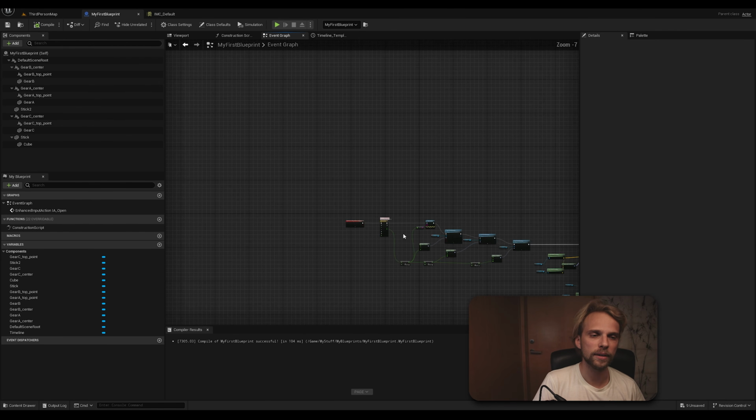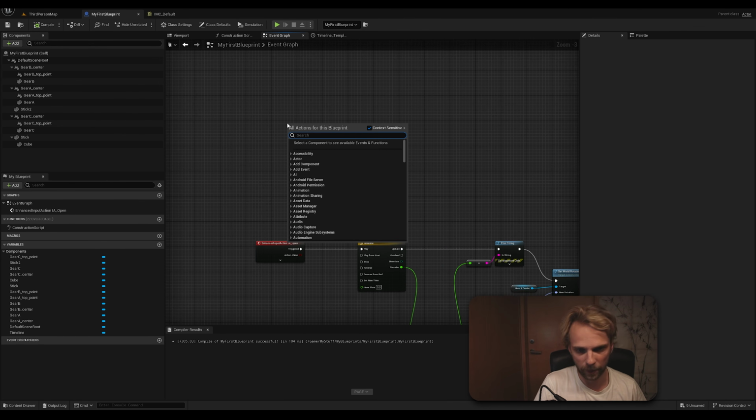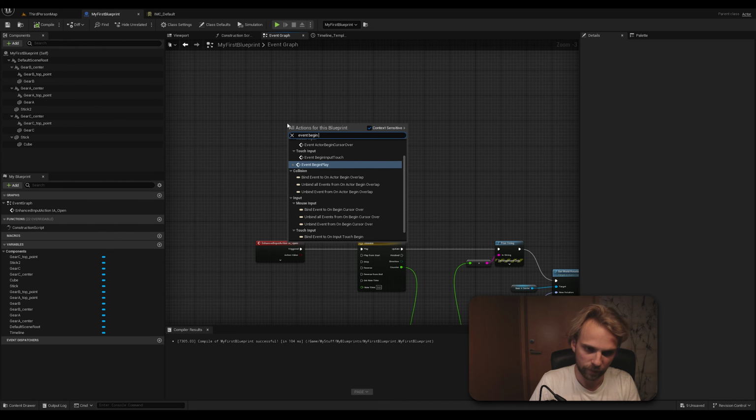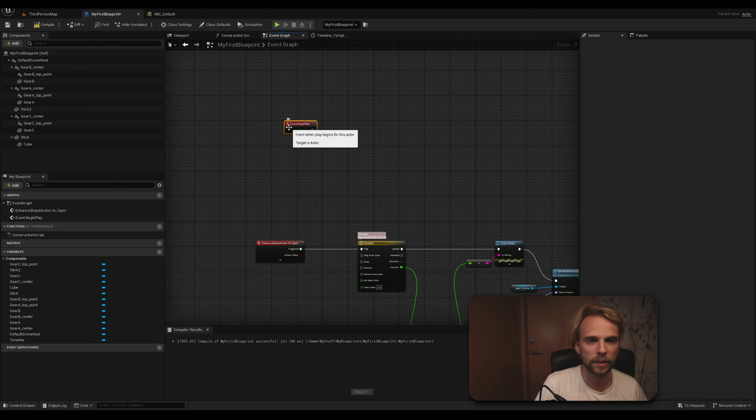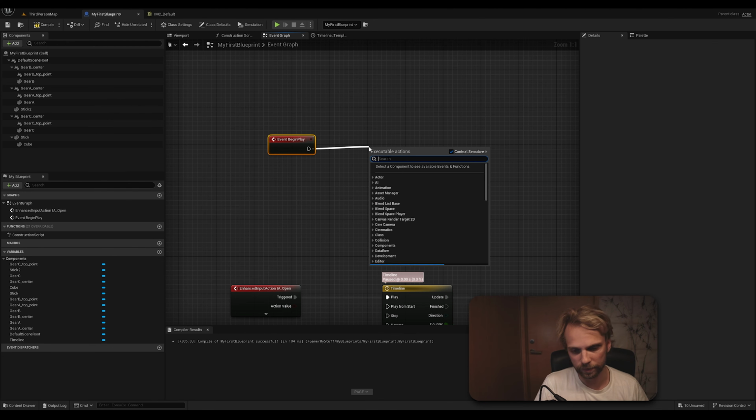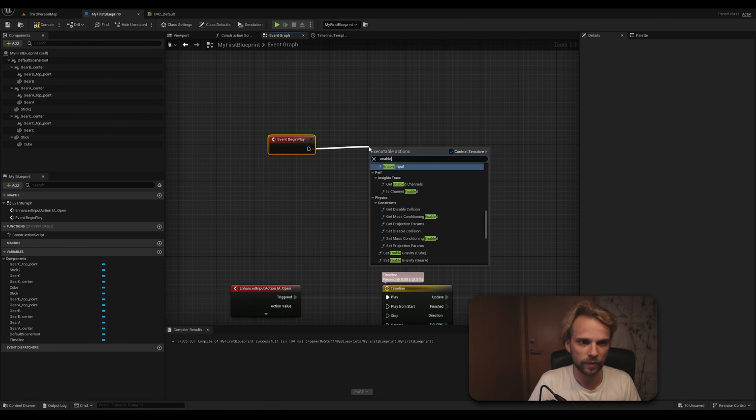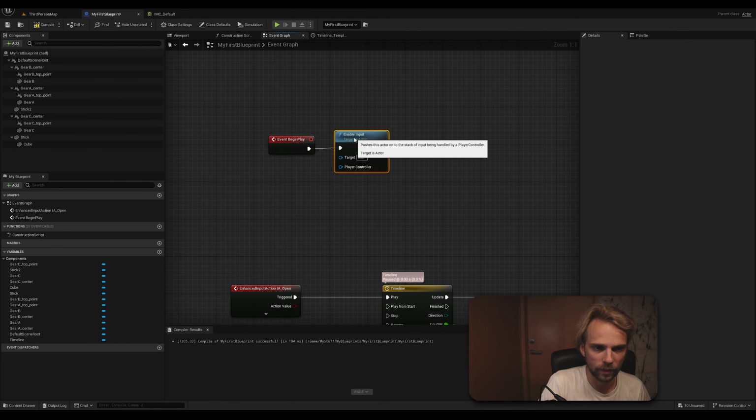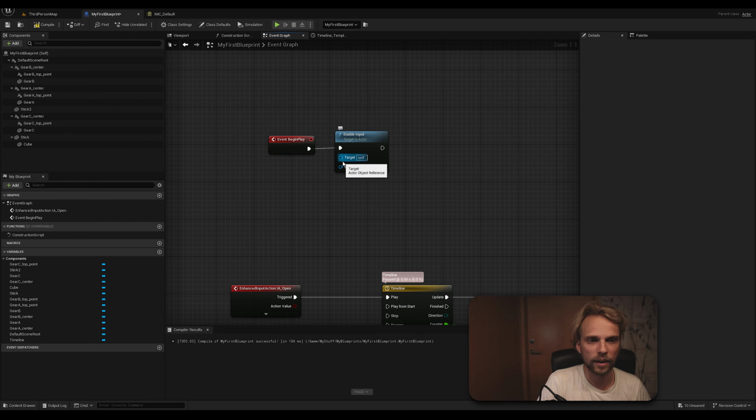So at event begin play, we will enable input. And the target is going to be self, so the actor is going to enable input onto itself.